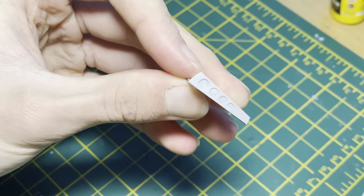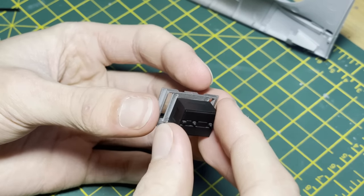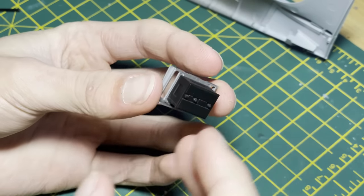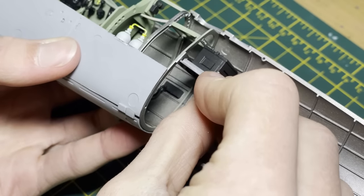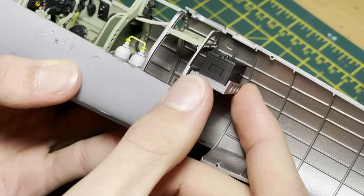Anyway, with all my crazy theories put aside, going back to the build, here I am putting together what I believe is the receiver for the Spitfire. This goes behind the seat, I believe. And this again, really simple construction and fit into place a-okay. However, on the finished model, I really couldn't see this at all.